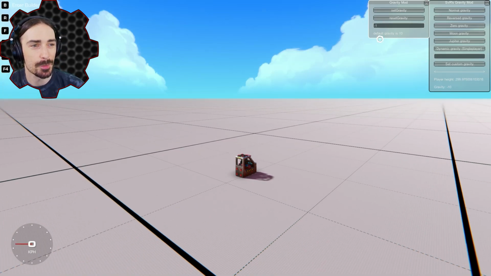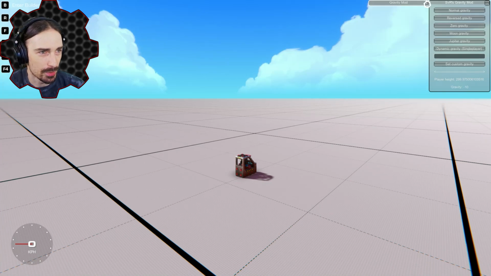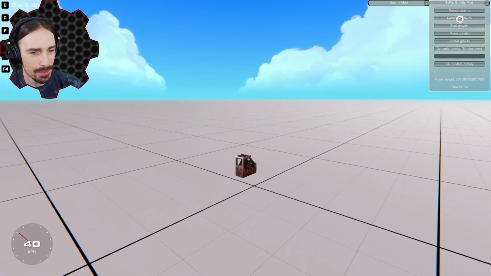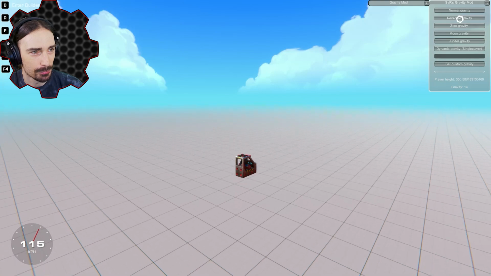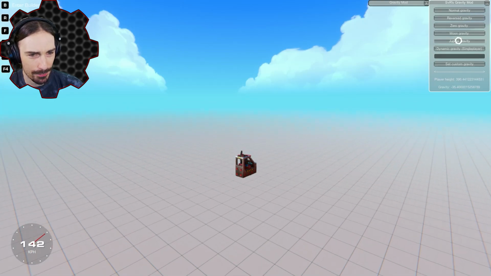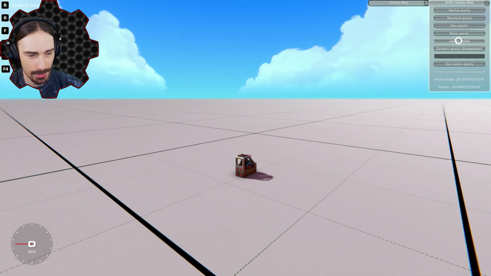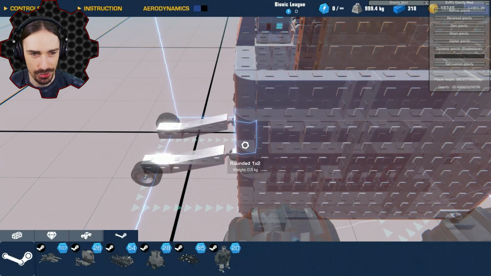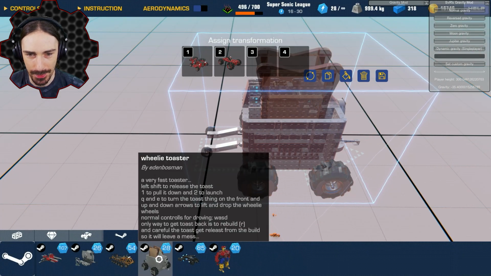So it looks like this is a super simple, basic, just, hey, you want a gravity value? You can set your gravity value here. This one, there's normal gravity, and then I guess you can do reverse gravity. So this is the normal gravity strength, but in reverse. Let's turn normal gravity back on, or let's do Jupiter gravity, since Jupiter gravity is probably a little bit more extreme. All right, there we go. You know what? This will probably be better if I have an actual creation to experiment with. So we're going to spawn in this Wheelie Toaster by Eden Bozeman.